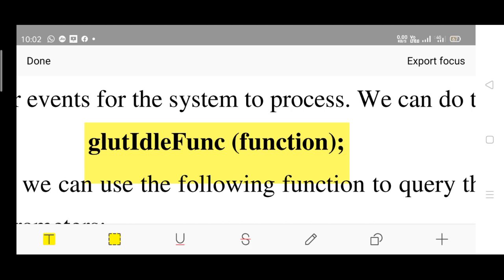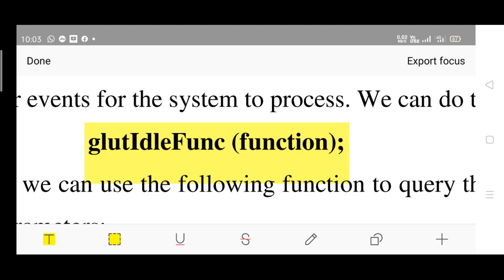What it does is, it will not display a static image. Instead it will display a dynamic image, right? The spin cube, or the cube that you have defined, will keep on rotating along the z axis. That is what we have defined, right? So whenever no action or no input is provided by the user, you have to execute the default action. The default action is defined by the idle function. That is one of the applications of the idle function.